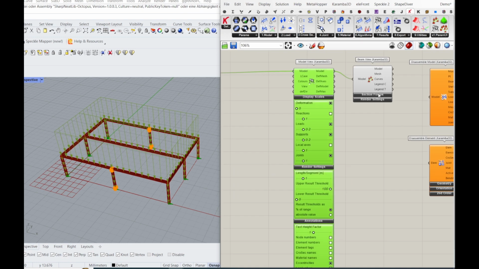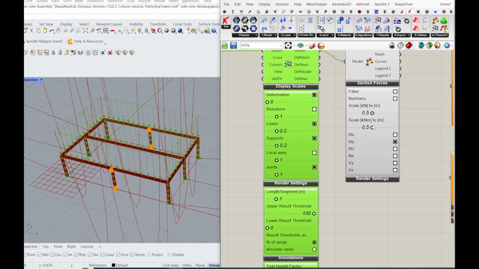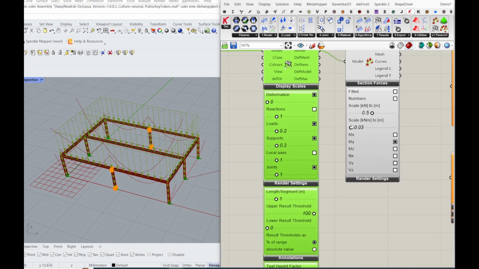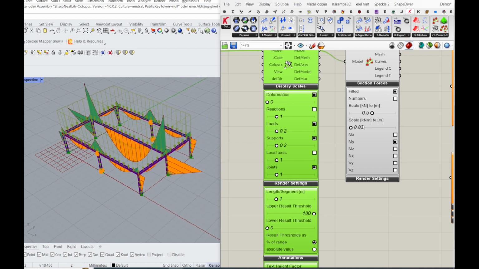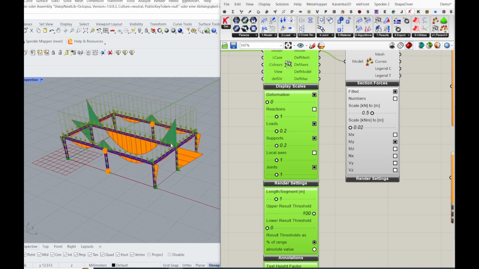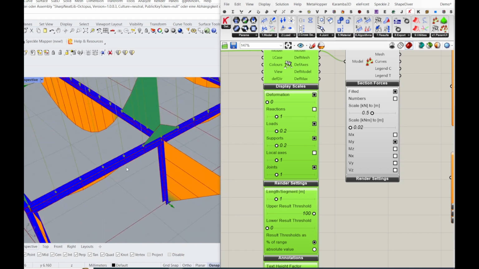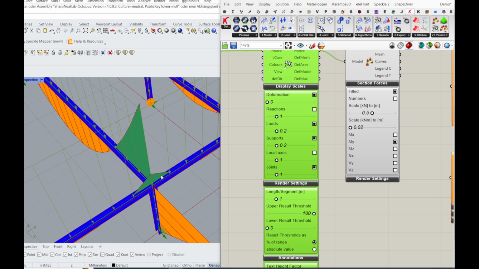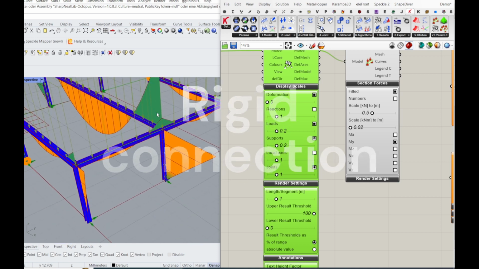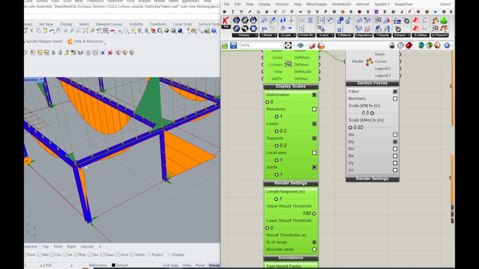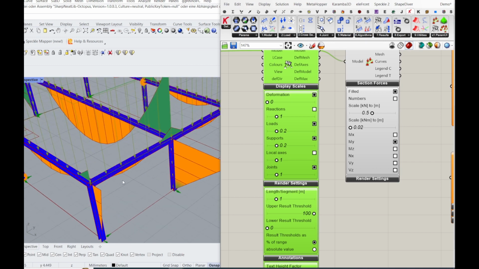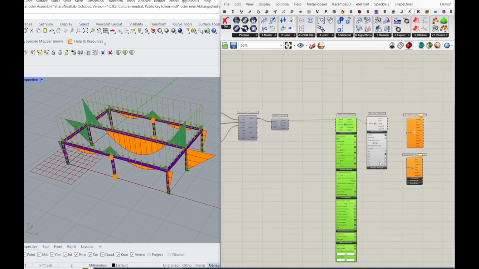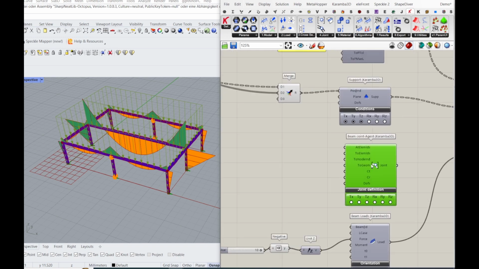And also, if I want to show the moment diagram, I also can see that in this direction I have 2 joints, but actually I don't want to have moment in this direction, so I have this. I want this to be like a simple beam, and that's why I want to assign the joints.